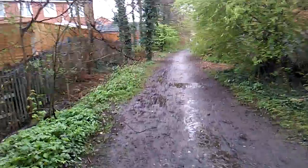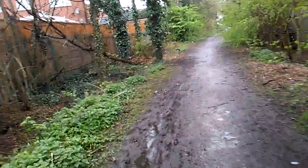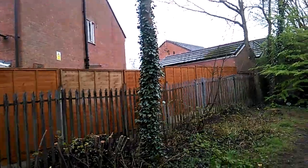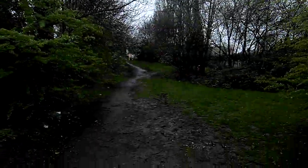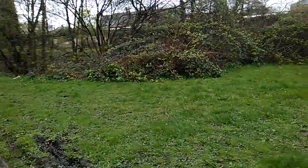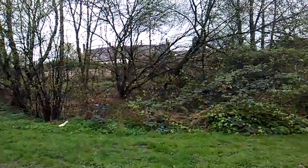So some pushing up here in this mud. Now this is the start of the new housing complex, which when I was a child was Jack Gill's garage, and a taxi place as well. Okay, we're coming to my favourite bit, which is, it's changed, they've re-landscaped it, the Newt Pond as we always knew it as. Oh look, another trolley.